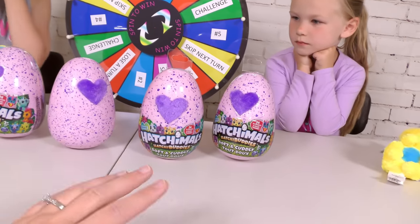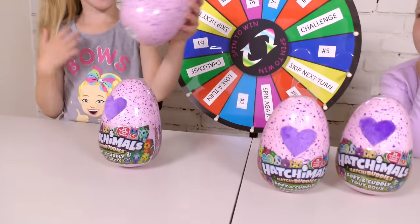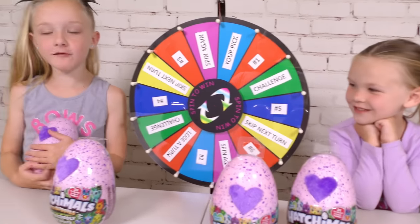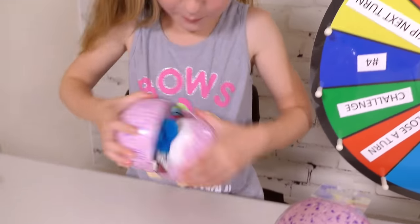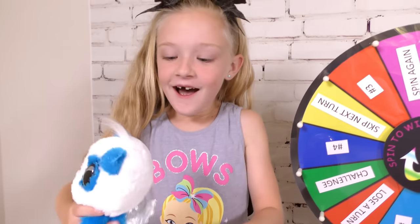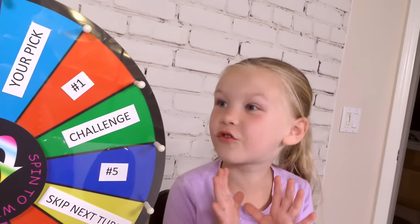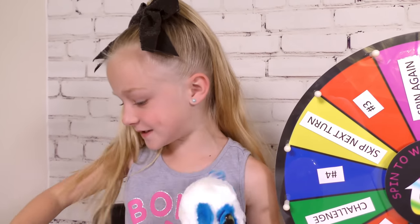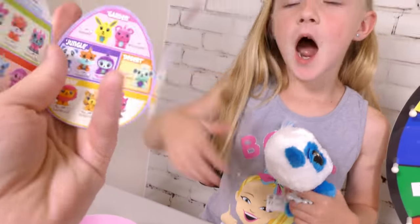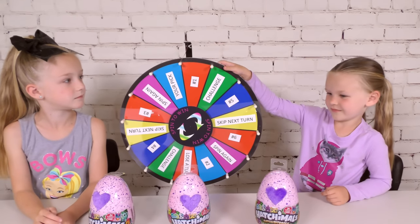I like this one. That one. Do you have this out of its wrapper? I have good luck. You have a good feeling about it? He's adorable! You got it! It's adorable! I love it! It's from the jungle, you guys! It's from the jungle? So let's check it out. This one is Pandora from the jungle. So it is a panda. So we only have one, two, three more left.